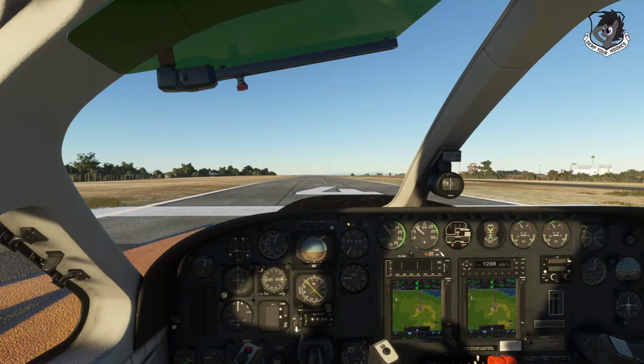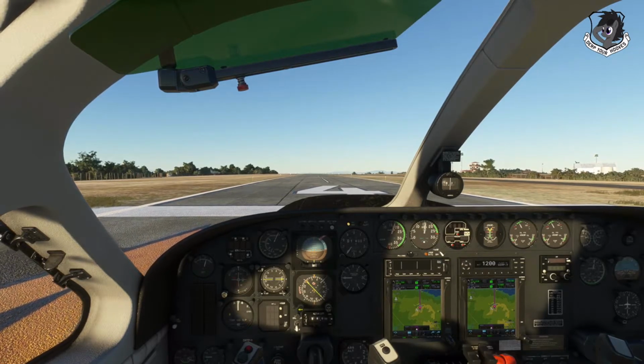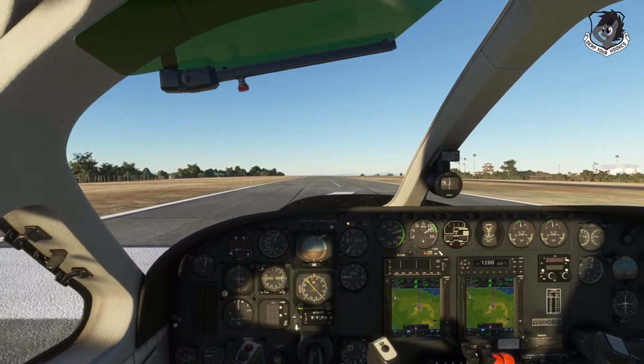So, I just turned on the GTN 750 and I used a pre-programmed flight plan for this flight. So I'm not punching it in manually. It's already in the GTN 750. I can show you how to do a manual flight plan on the Garmin GTN 750 in another video.